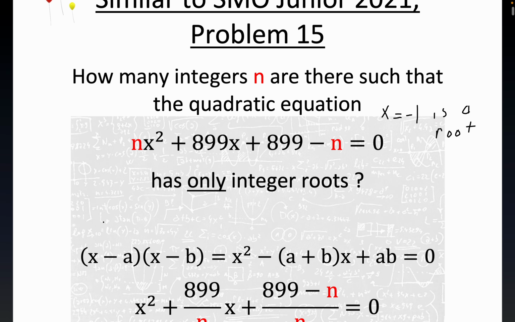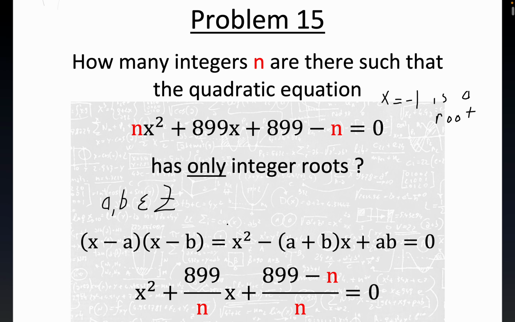Now notice if we take A and B, we'll go ahead and write down A comma B as members of the set of integers, and we'll call that Z, Zahlen in German, right? So A and B are integers. This algebra holds, though, irrespective of the set membership. It could be complex numbers, whatever. So x minus A, remember for every root, there's a corresponding factor. Some people call these things zeros.